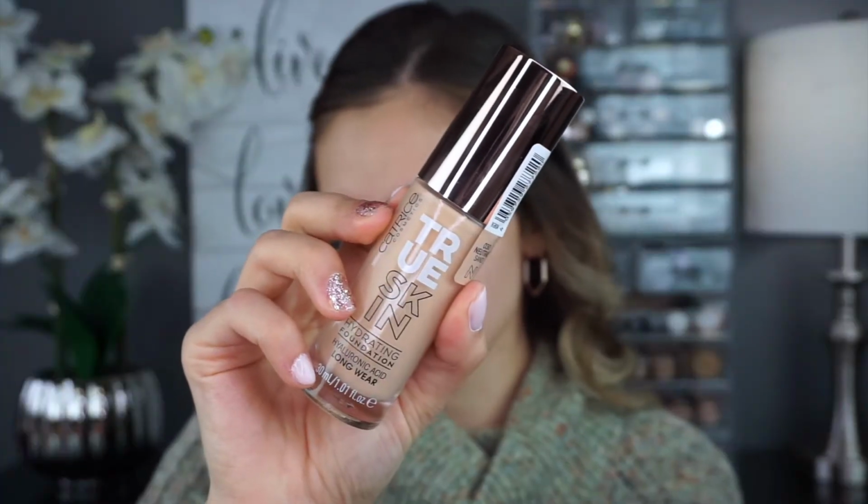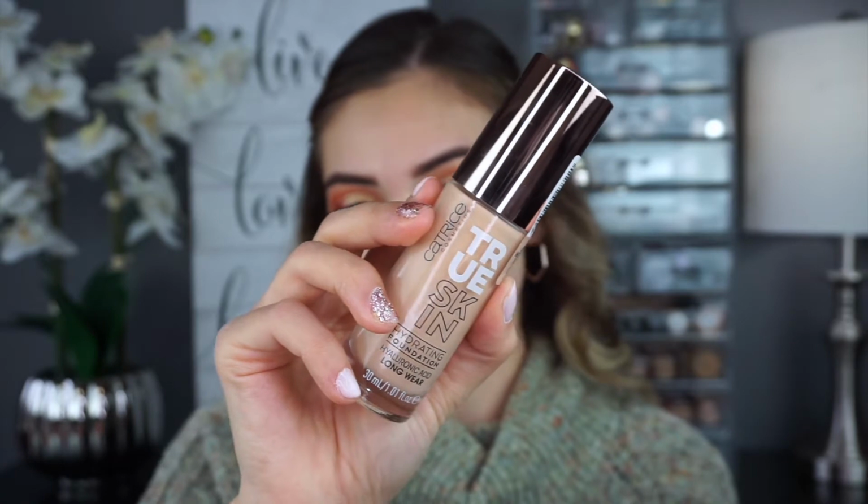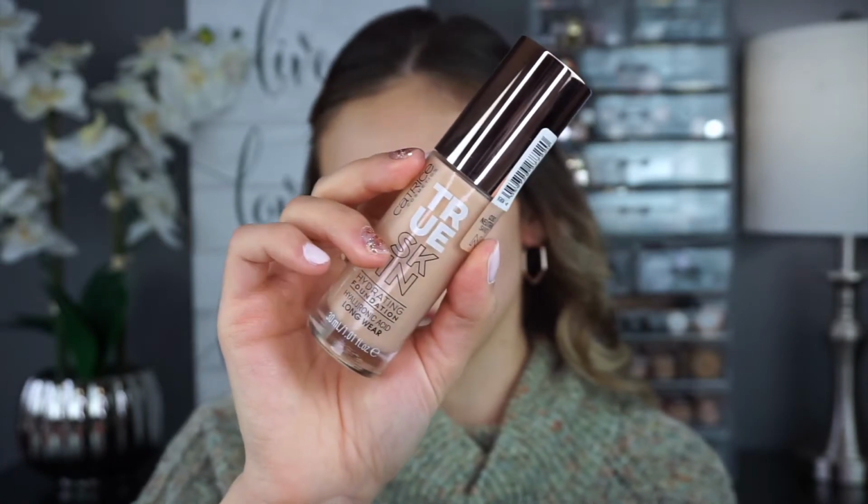So we also picked up this one. This one is new as well. It caught my attention. This is from Catrice Cosmetics. This is the True Skin Hydrating Foundation. Now, this does say it has hyaluronic acid in it and it's a long wearing foundation. I did pick it up in the shade Neutral Sand.